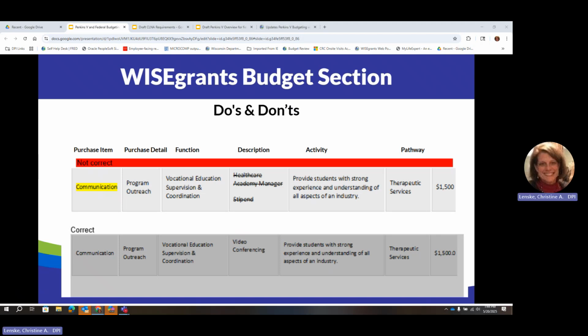We've seen similar cases where meetings is indicated in the description, but that would not be correct either because you're not purchasing a meeting. So this is about what you are purchasing. It's not about the activity that's being done. So I hope that's as clear as mud for you.